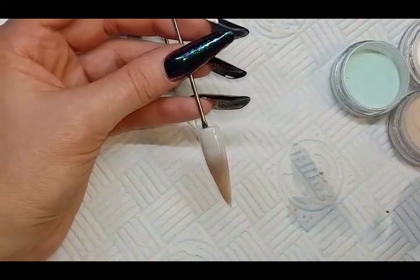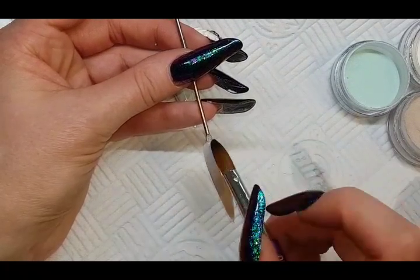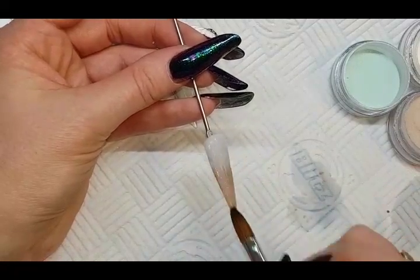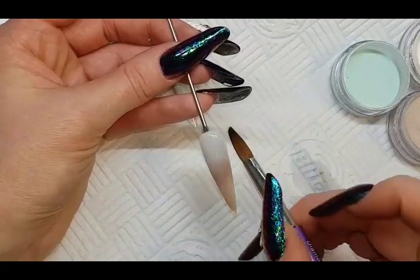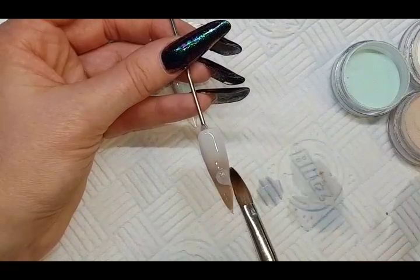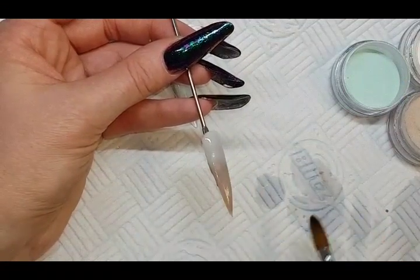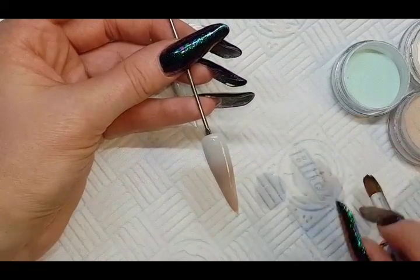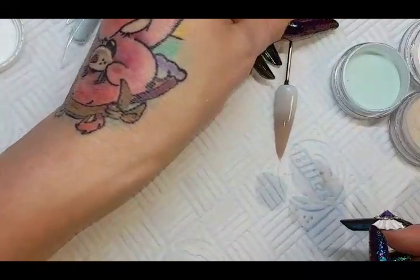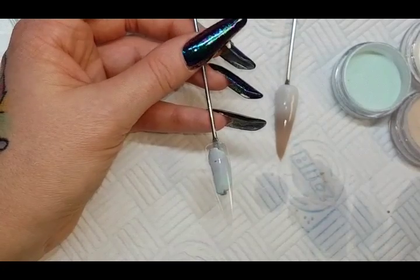I'm also using the Glitter Fairy gel stirrer and practice tips. And I've attached my practice tips to the gel stirrers with blue tack. For those international who don't know what blue tack is, blue tack is like a putty substance you find in stationers, so you'd often use it for attaching posters and things to walls. So if you use blue tack, it's not sticky, but it will stick the tip and the gel stirrer together. And I'm also using my Perfect Nails size 10 brush today.